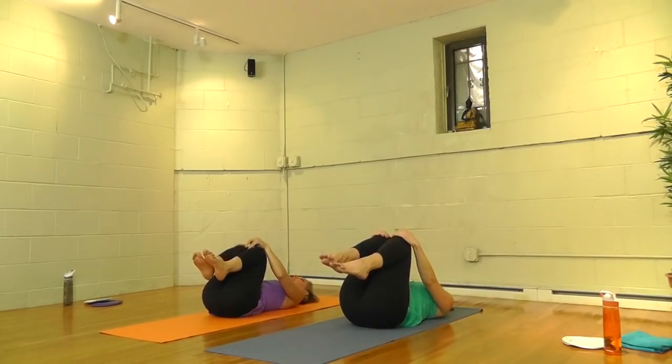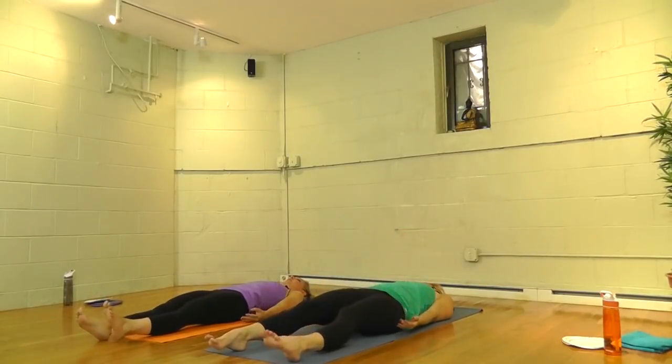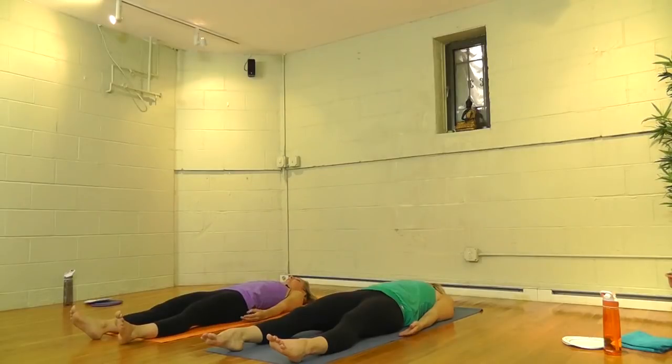And then extend the legs nice and long. Extend the arms down by your sides, palms face up. Shavasana, final resting pose.